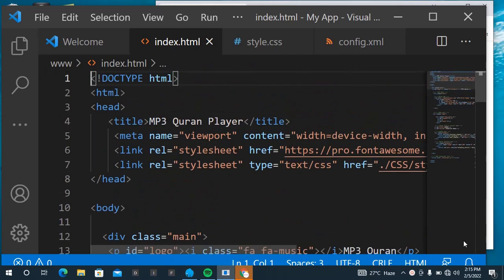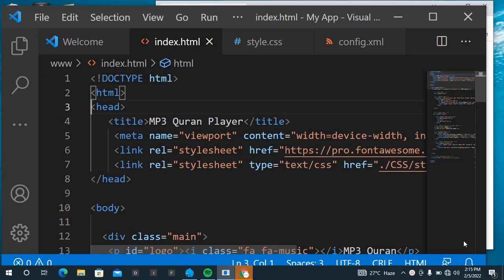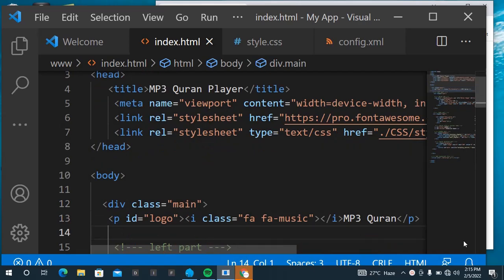I've copied and pasted the old HTML code so that we can be fast, and I'll make sure I give you the source code so that you can as well just copy and paste. I would not explain each and every one of them, though we are all very familiar with HTML, there is no need of talking too much. This link is for the Font Awesome, you are familiar with that, and then the style sheet for our CSS.